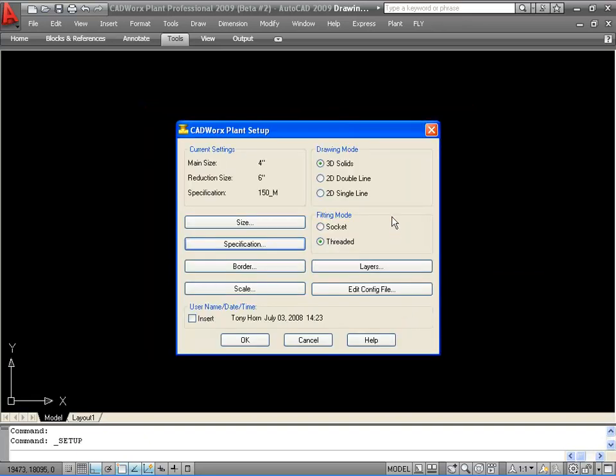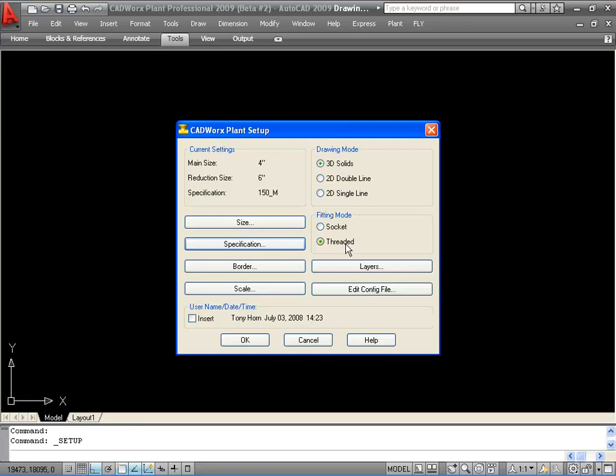And then looking at the screen, we'll have 3D checked on. We'll start out actually in 3D on this first little problem that we're going to work on. If we wanted to, we could do it in 2D or we could do it in single line. Cadworx doesn't care. It places the components and then it reads the center lines and it'll let you represent these graphics as double line or as 3D solids or however you want it to represent it when it shows it.